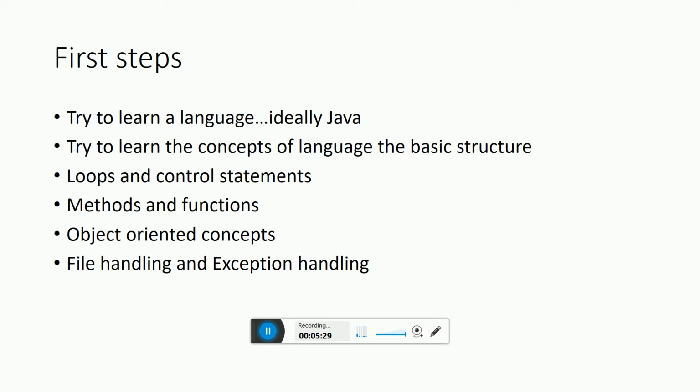Methods and functions, how to use them. Object-oriented concepts: polymorphism, inheritance, overloading, overriding. Learn about these. Then also learn file handling concepts, how to handle exceptions, and how to trigger them in your programming code. Learn new things, and also to learn best coding standards, go through some documentation, go through some articles on the internet, and also try to create programming code with optimum efficiency.